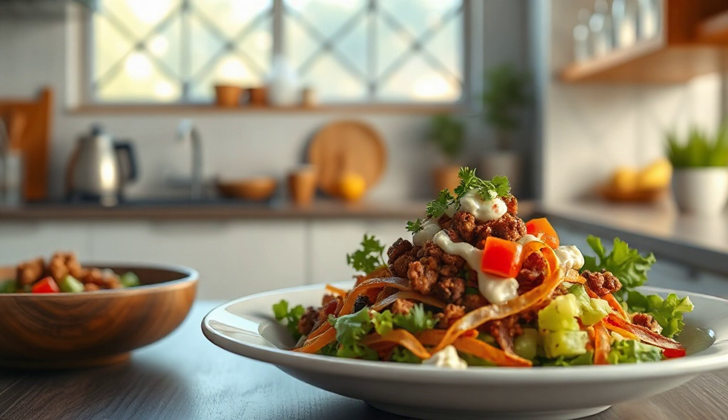Stuff the mixture into halved bell peppers, top with shredded cheddar or mozzarella, and bake until the peppers are tender and the cheese is melted. The peppers become sweet and soft while the filling stays savory and satisfying. You can swap the turkey for ground chicken or beef, and if you want extra fat, add a spoonful of cream cheese to the filling. These stuffed peppers are comforting, filling, and they reheat beautifully, making them a perfect make-ahead lunch.